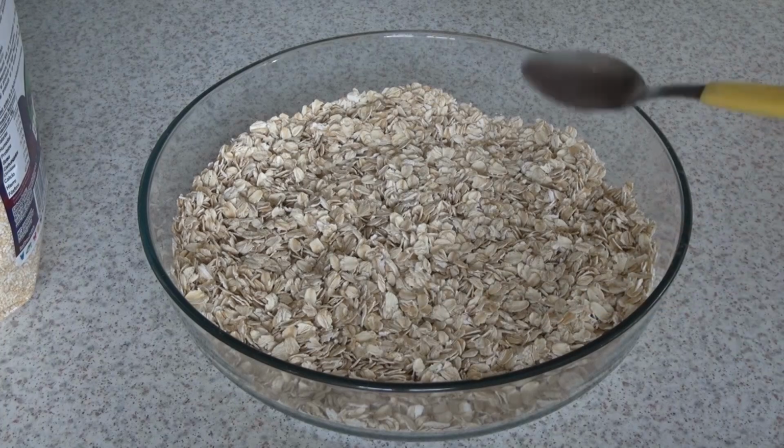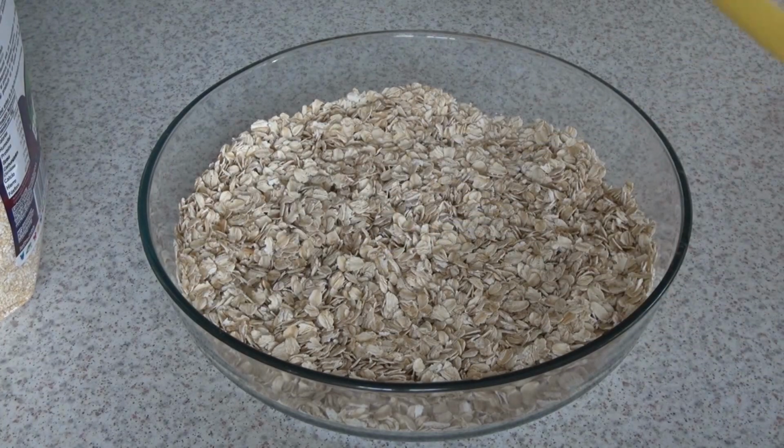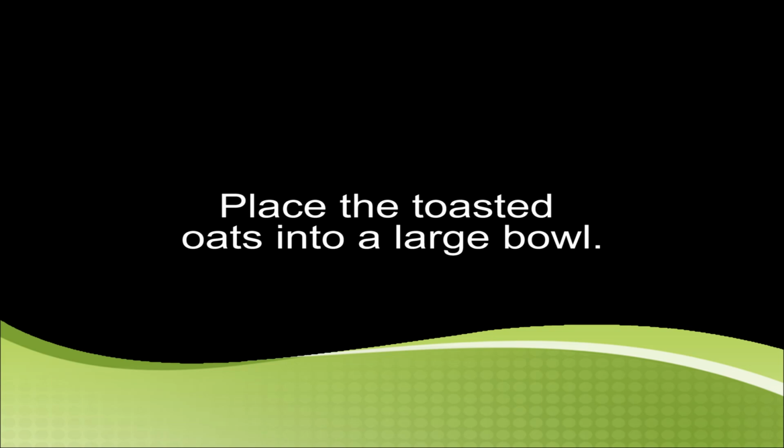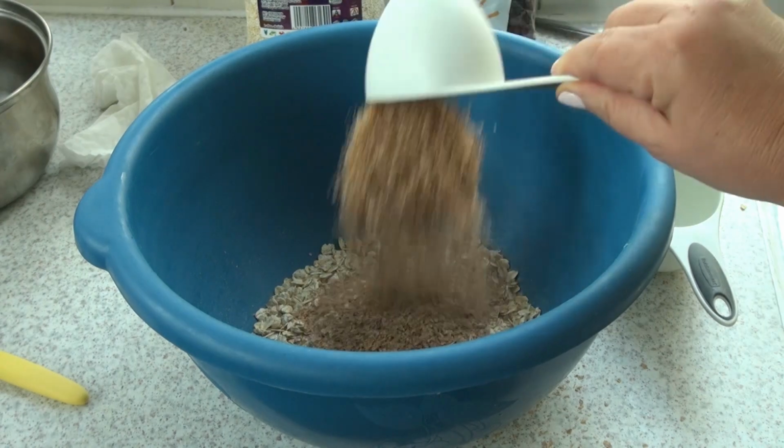That's about 165, I guess, centigrade. Doesn't have to be exact. And I'm gonna toast it for about 10 minutes. I'm gonna shake this every 3 minutes, let's say. I'm going to add 1/2 cup of bran to this, of wheat bran.